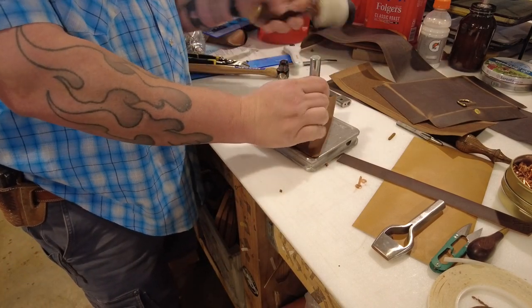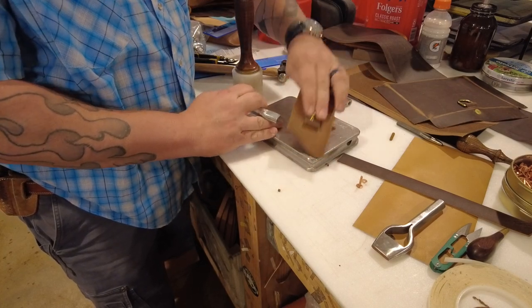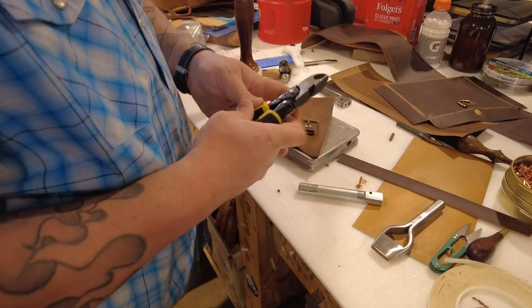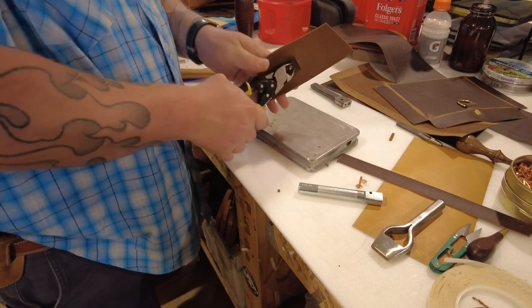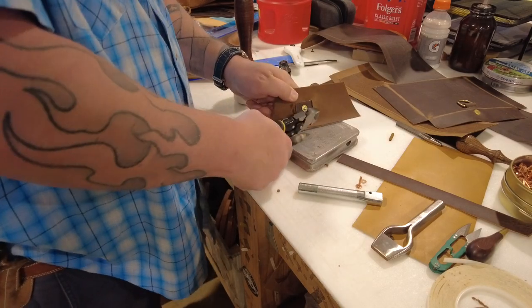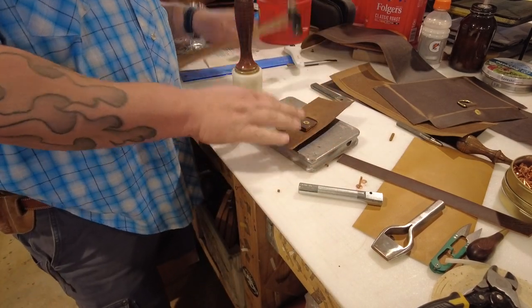You can get these in lots of different diameters and lengths. I put the hole over that post and knock it down so that the washer is nice and tight. Then I'll take a pair of cutters. If you're doing a copper one, they're so much easier to cut. But brass ones, I have to use these compound leverage cutters to cut them — and Janie has to cover her eyes because it's going to shoot across the room. I cut it off, leaving about an eighth of an inch or so.